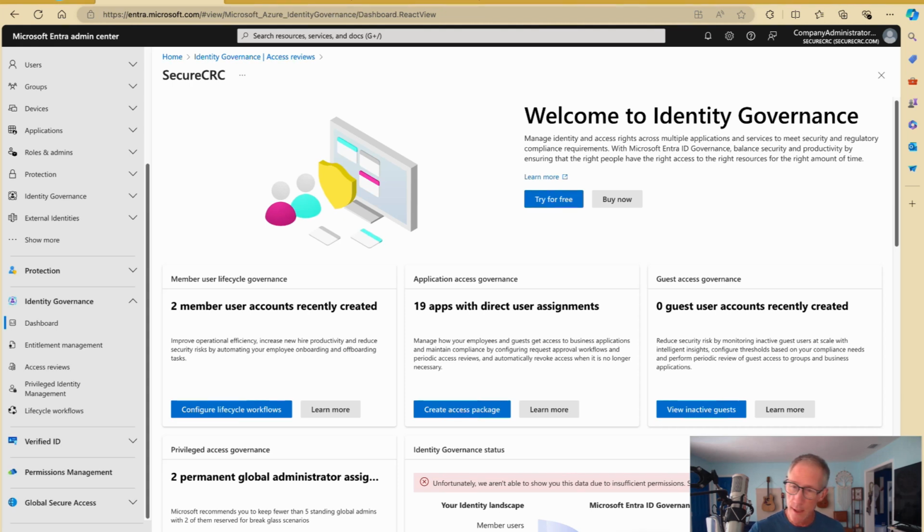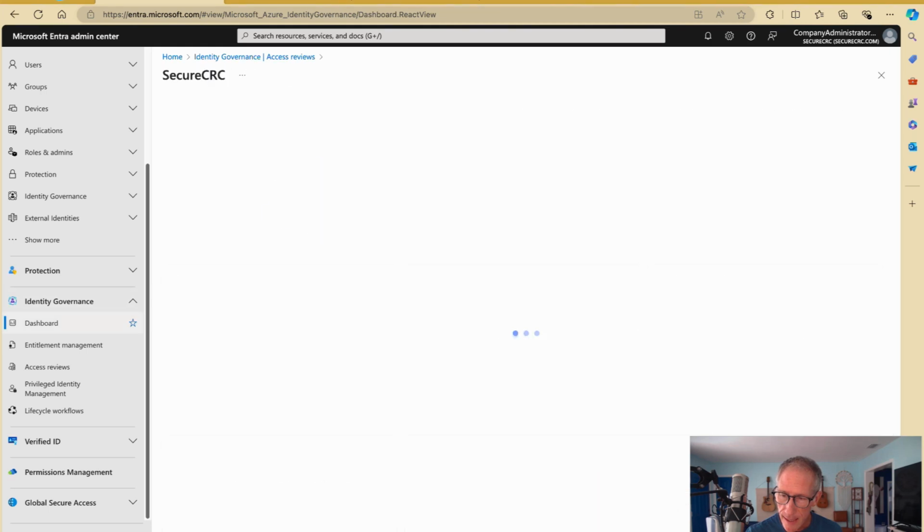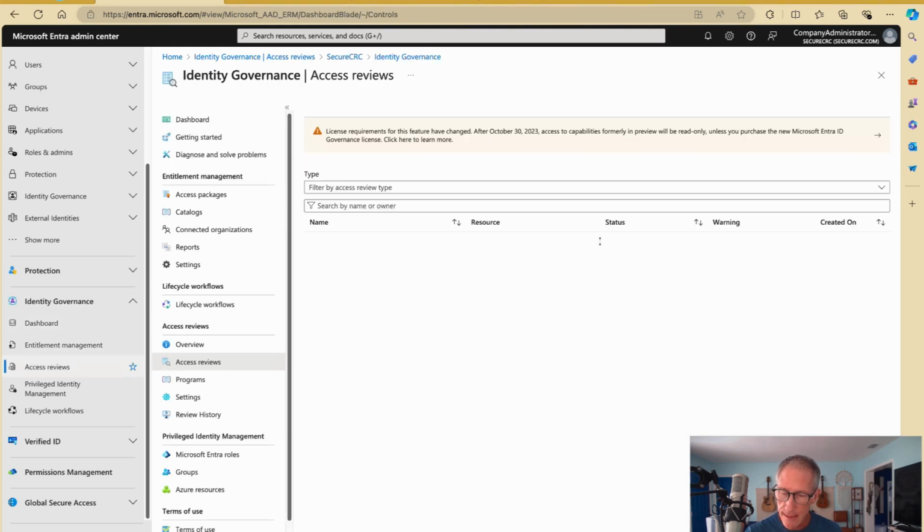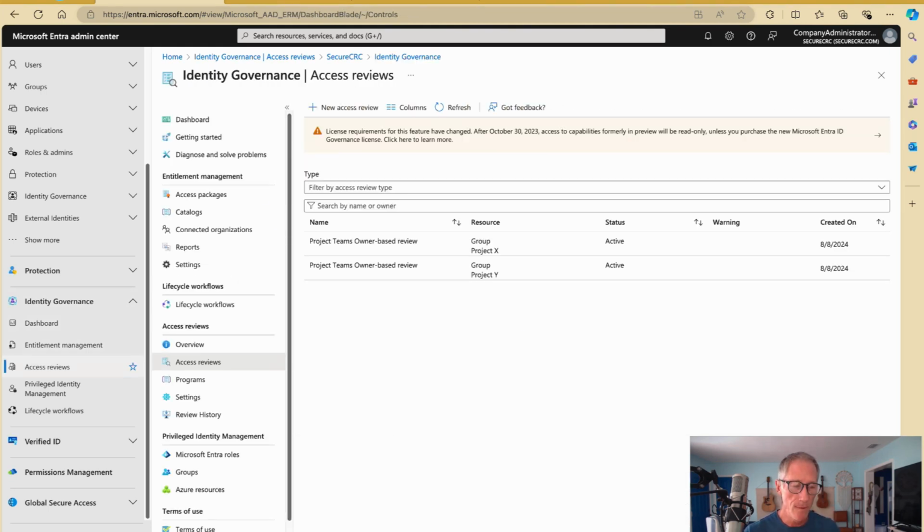Access reviews, I'm in the Entra portal right now, are under this identity governance section here. You can see access reviews here. Now, access reviews is sort of a newer thing, and licensing has changed somewhat recently on what you can do with access reviews.